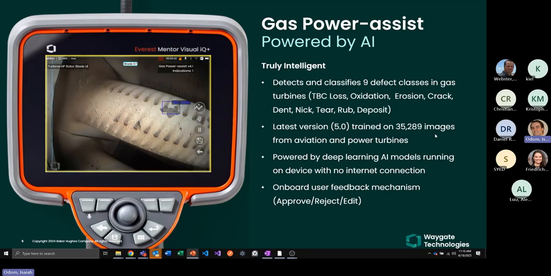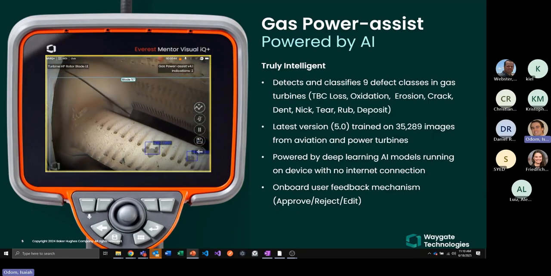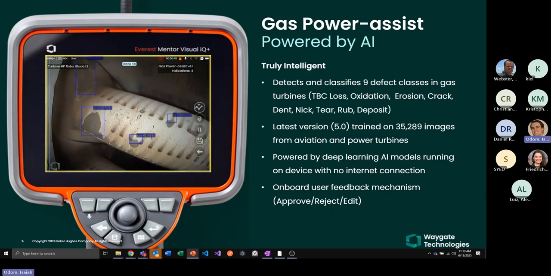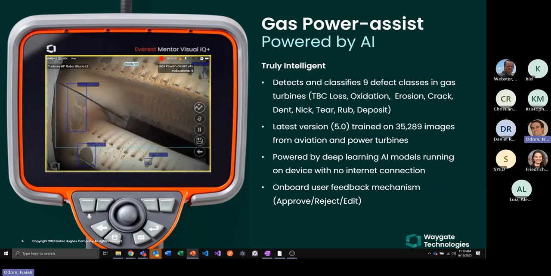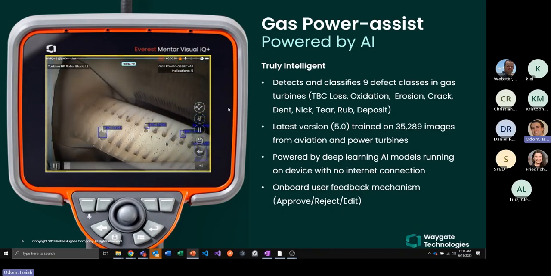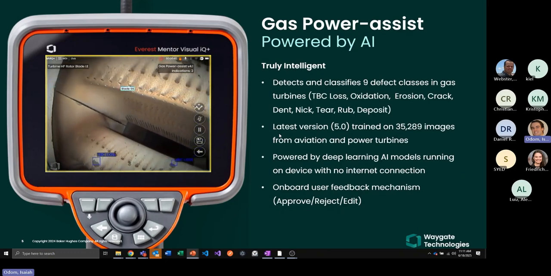The current version's trained on just over 35,000 images, and you can see as we're spinning through this stage, it's putting boxes around what it identifies as defects, and we're running the blade counter at the same time. So it's counting the blades and identifying defects.